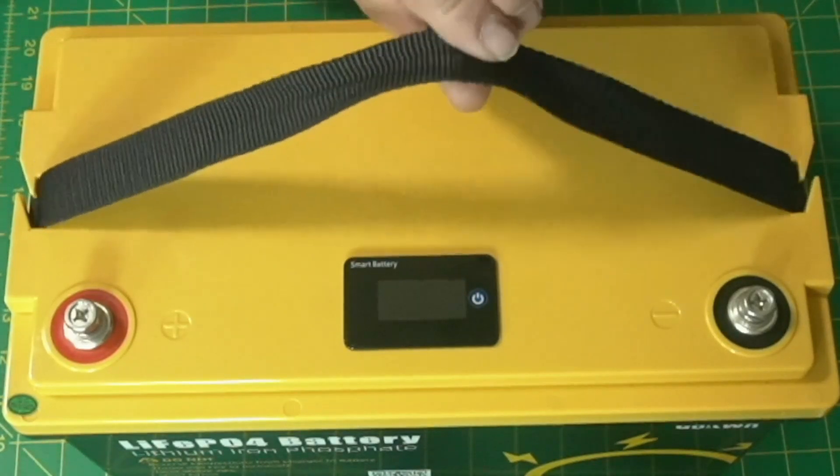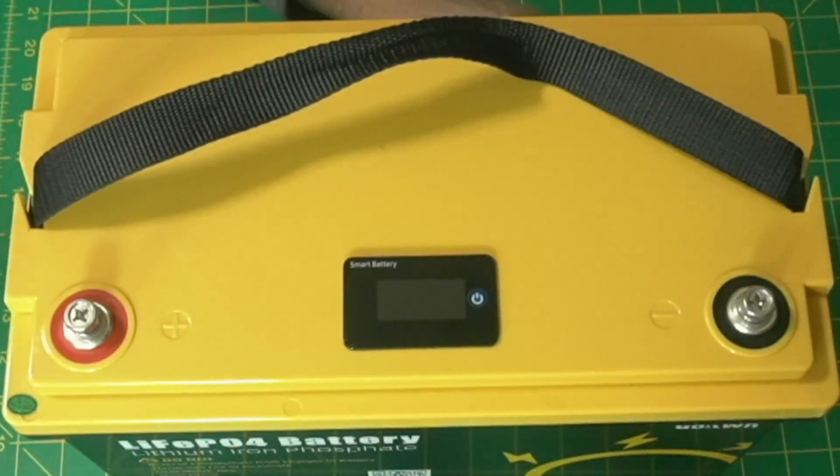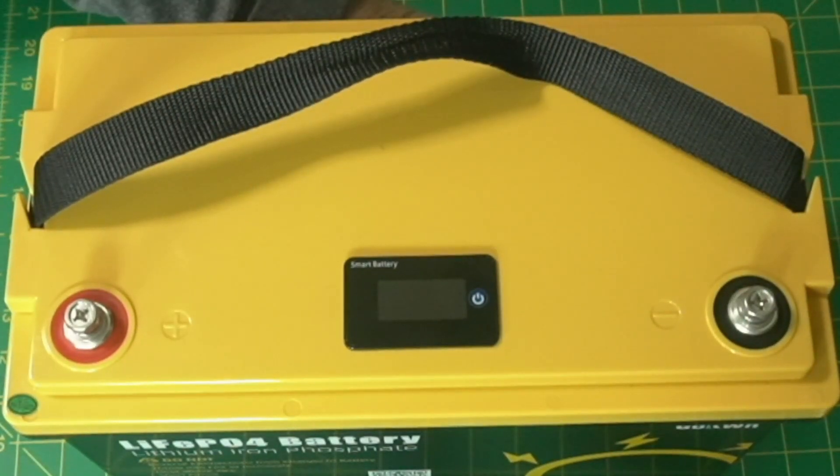The battery comes with two 8mm bolts. They're plenty long — maybe just a little long — unless you're putting multiple things on, in which case you may need a washer. When I put cables on earlier, they were just barely short enough to fit without bottoming out. That does give you plenty of bolt if you need to hook up multiple things to this battery.